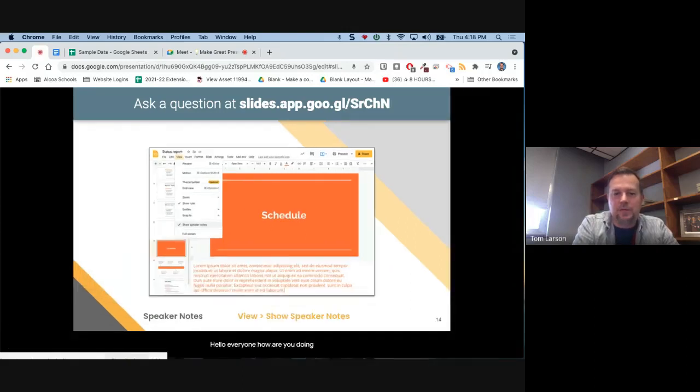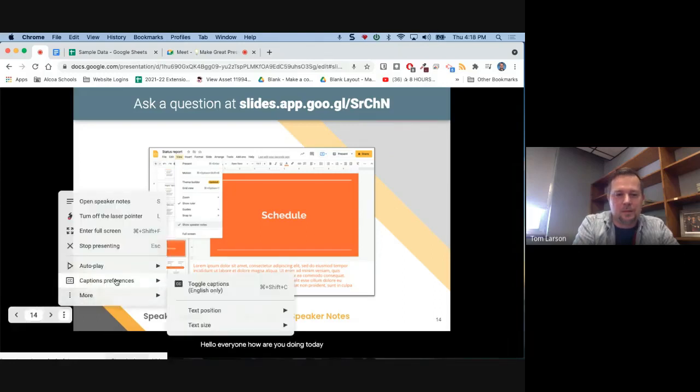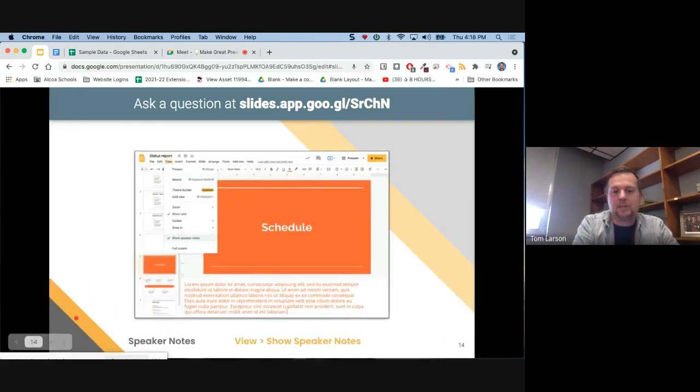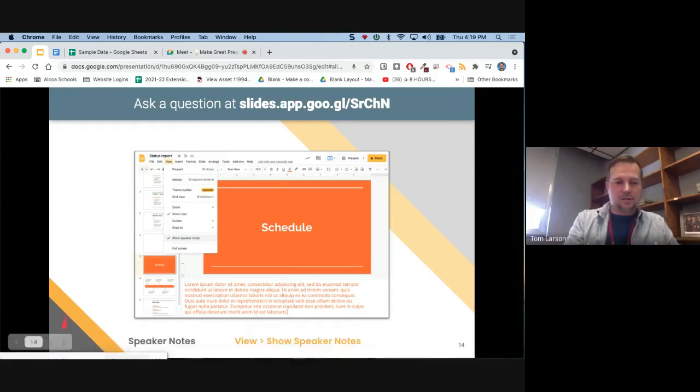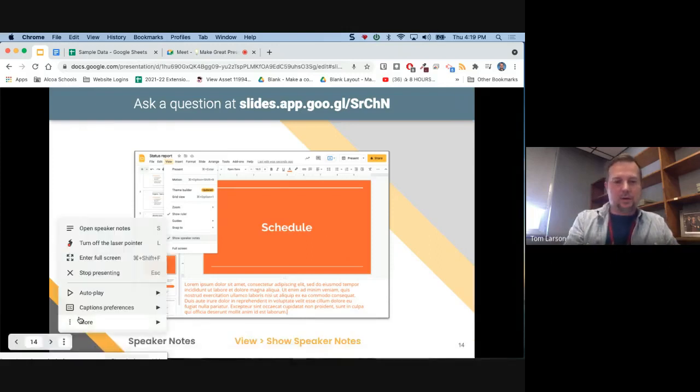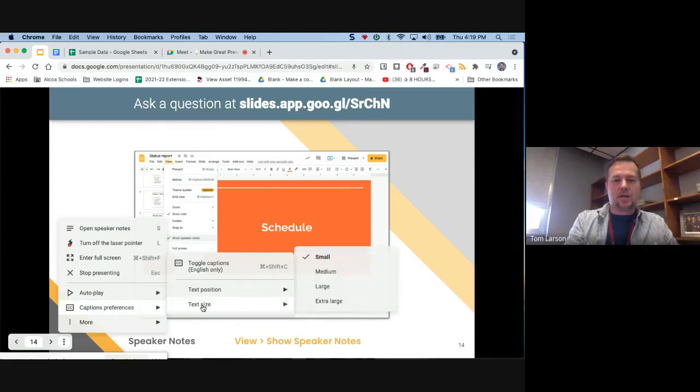How are you doing today? All right, I'm going to quickly take it off. That was safe, but it basically took the text and positioned it down there at the bottom for me. You can adjust the size of that or the layout just by going to Caption Preferences. See, you can adjust the size, either the top or the bottom.